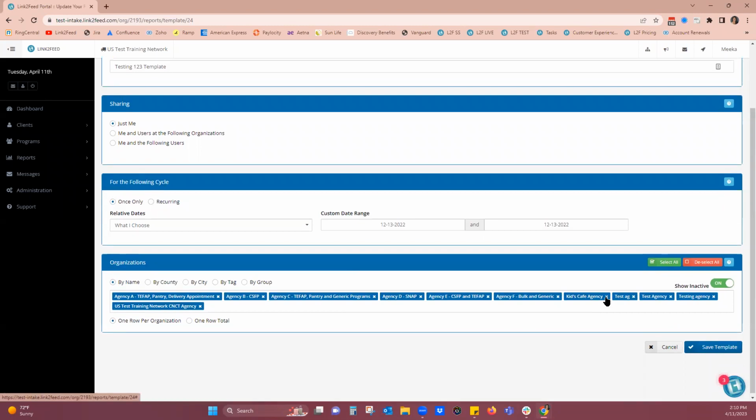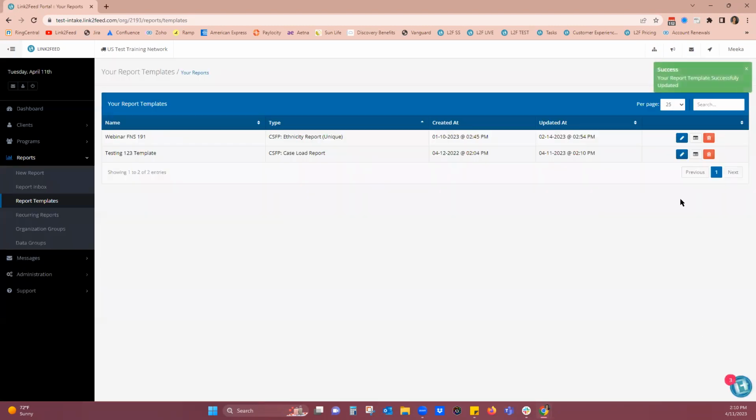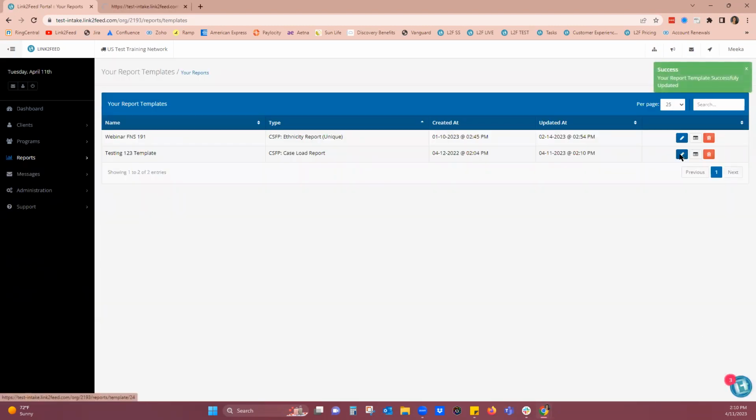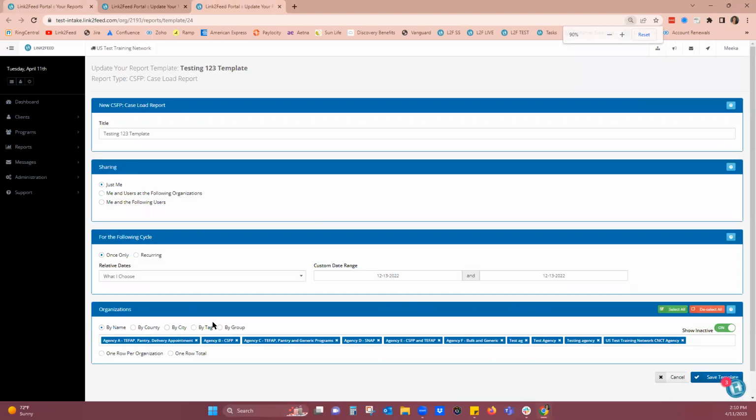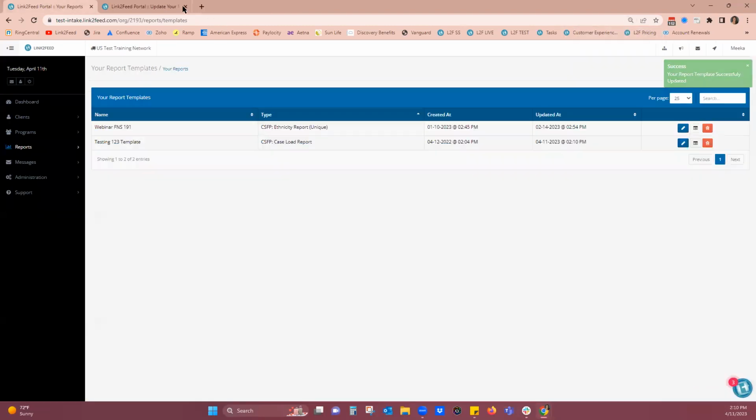So I can delete this and I can save the template. Now that means when I click the edit button again, and I come back into this report, that Kids Cafe agency is not going to show up because I have edited the report.